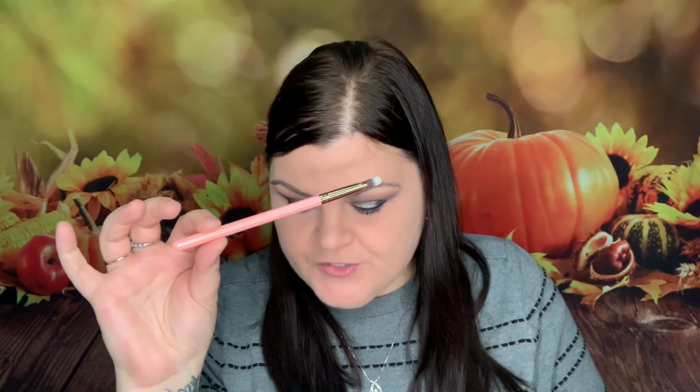We have a Luxie brush. This is Luxie brush number 209, and it says that it is a large shader brush. Nice little shader brush. I will definitely keep that because anything for my eyes, that's like the only thing I do use. So I'm really glad to get an eye brush, like for my eyeshadow. This is the 209 large shader brush, suitable to use with both cream and powder eyeshadows. This soft synthetic Luxie eye brush will be a great addition to your beauty toolkit. So there's item number 2.